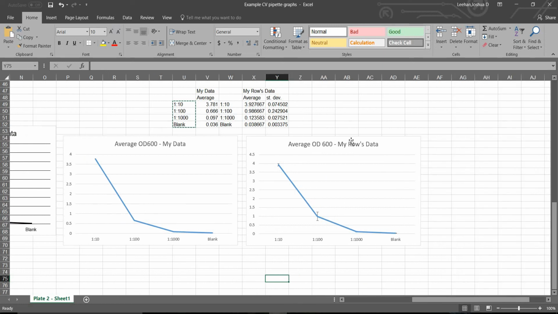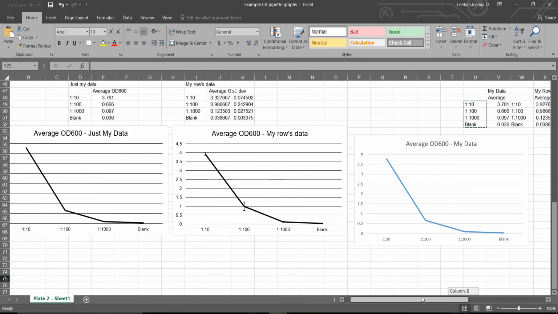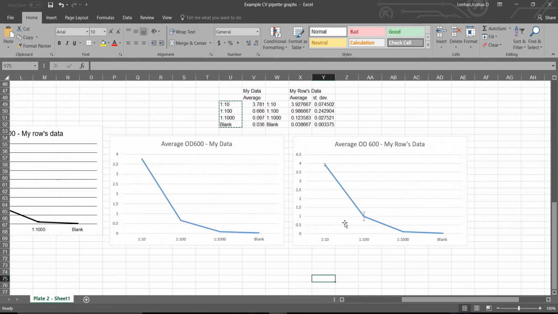You can play around with formatting like I did. I have a particular aesthetic preference, went with that. But this is all you need to do. And then just copy these graphs into your Excel or into your ELN, and just explain a little bit about them.